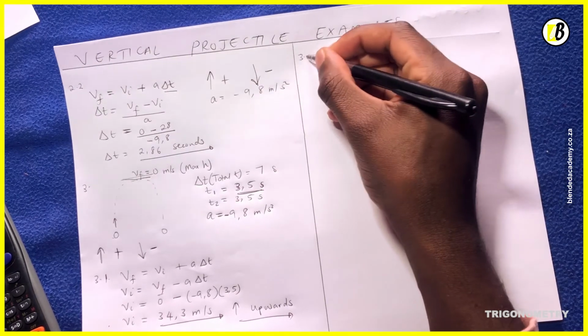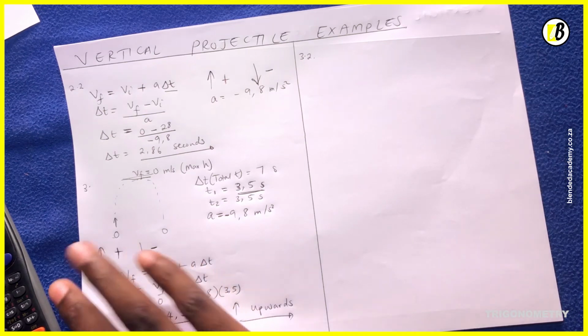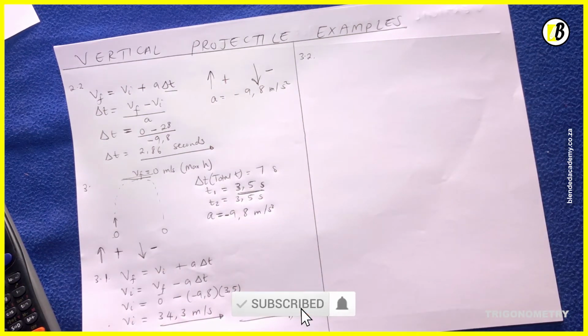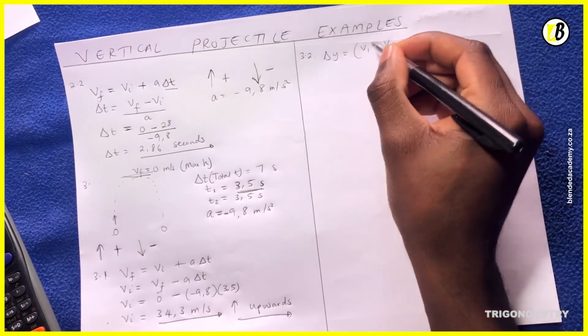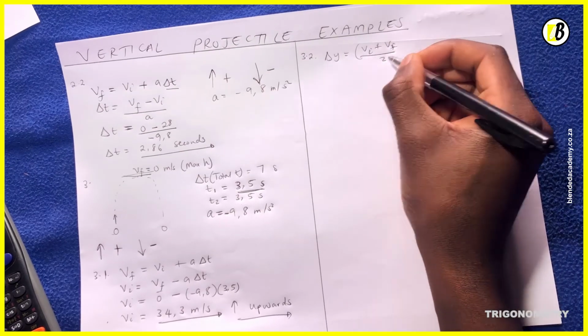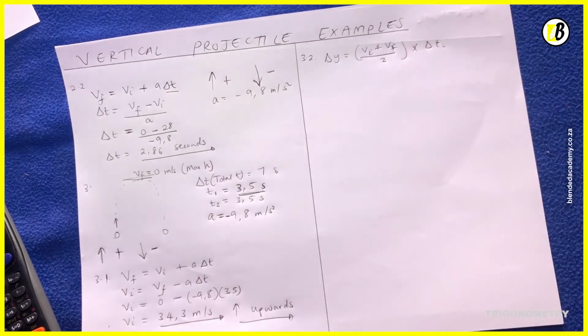Okay, now the second part of the question, which says calculate the maximum height reached by the ball. So we need to calculate the maximum height that this ball is going to reach from the thrower's end. All right, let's go back now to our formula sheet to select the most suitable formula for this question. The most suitable one will be the one that says change in y equals to v1 plus v2, that's initial velocity plus final velocity, divided by 2, multiplied by the change in time. That's what we're going to use, okay? It's the most suitable one.